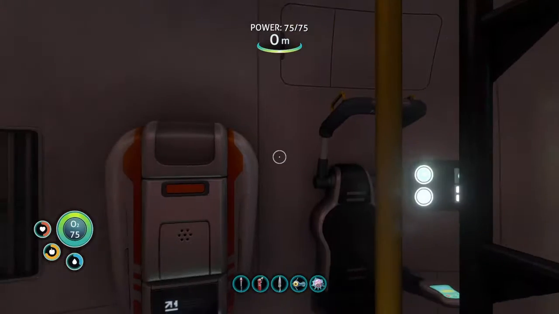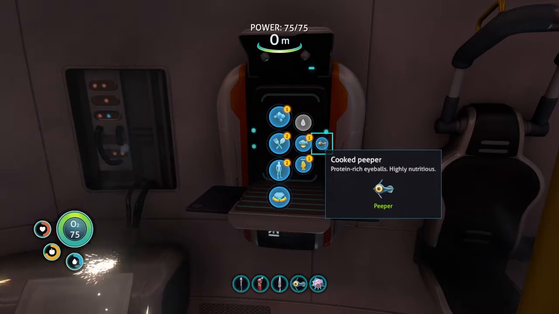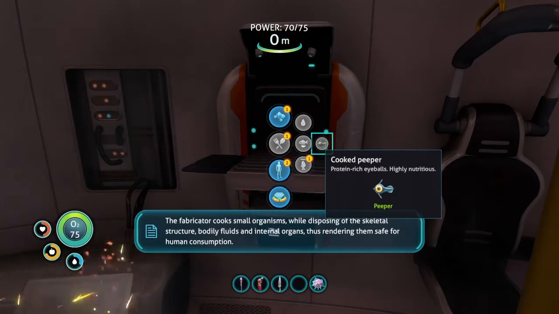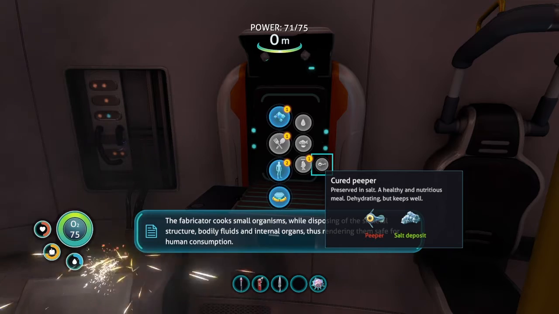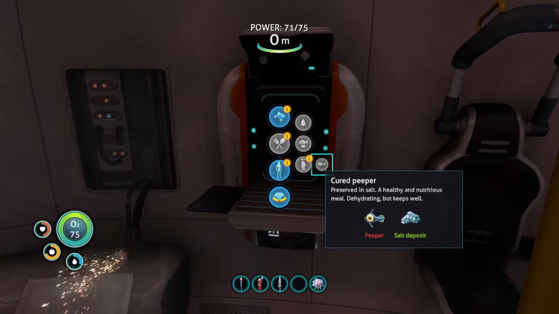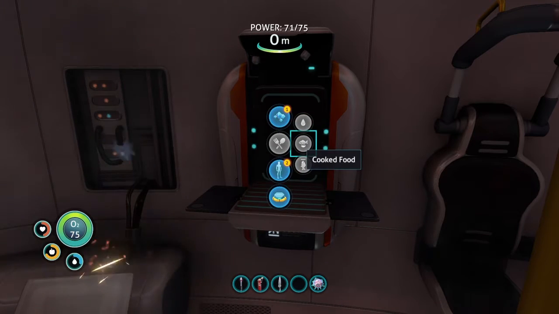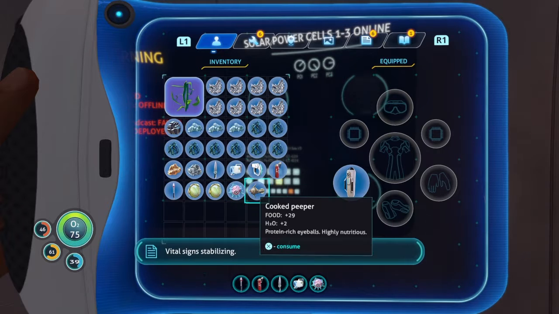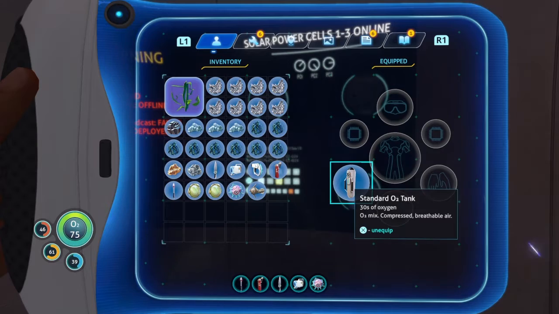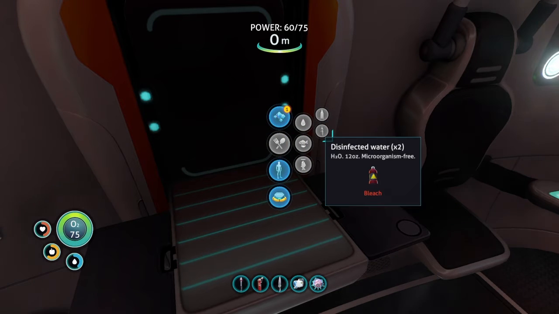Can I craft anything? I can cook food! Oh, let's go! If I catch fish, I can cook it! Small organisms while disposing of the skeletal structure, bodily fluids, and internal organs, thus rendering them safe for human consumption. Wait, so cured can be preserved and salted, a healthy and nutritious meal, dehydrating, but keeps well. So what's the difference between cured and cooked? It dehydrates. Okay. Water! Vital signs stabilizing. No, I don't have any more water. So if I get bleach, I can disinfect water.